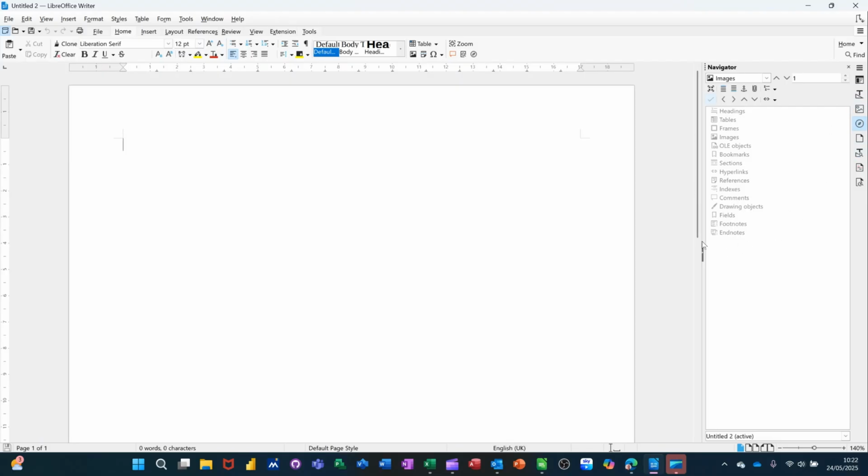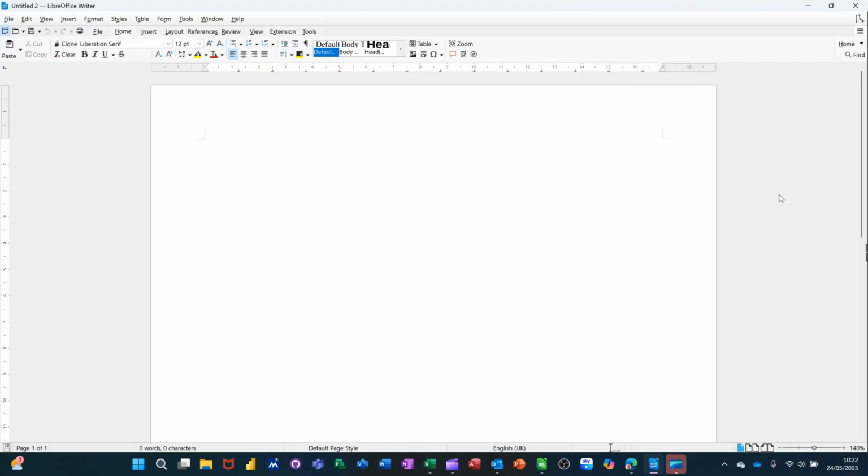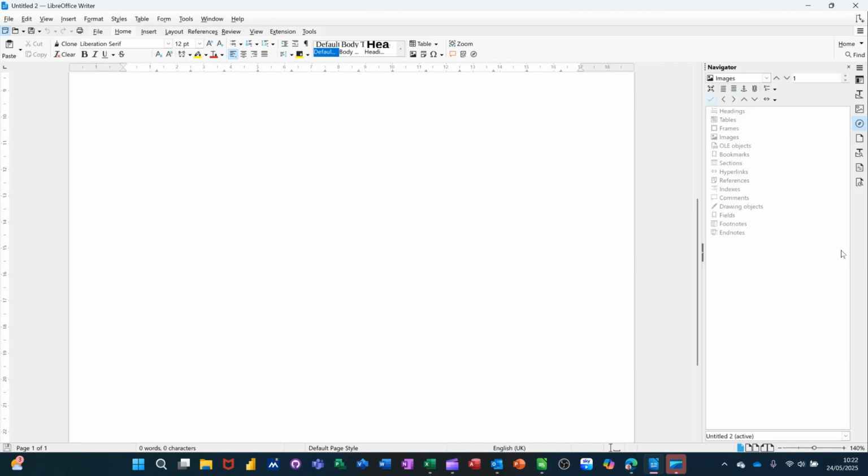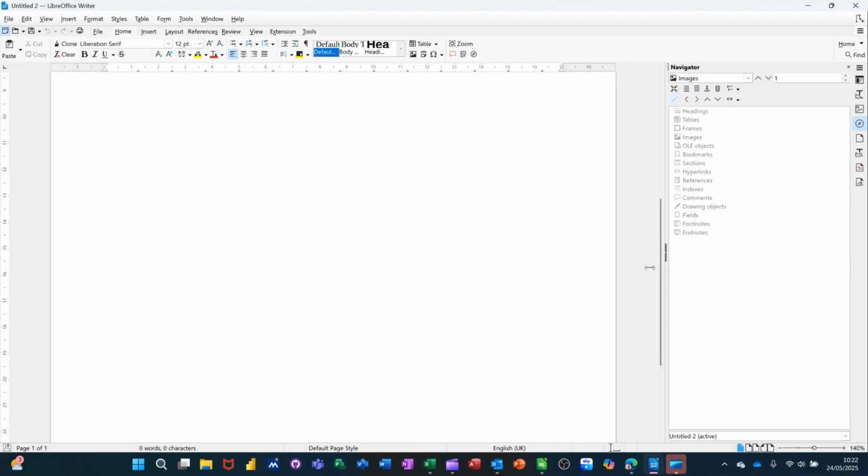So if I just collapse this off for a second, you can see where it would sit. Just click on this little arrow. Normally it's collapsed, hidden out of the way like so, and you have to bring it back onto the screen so you can utilize the tools that are in there. If I just click the little arrow again, I should be able to bring it back out. You can adjust the size of this if you want by just dragging it wider or smaller.